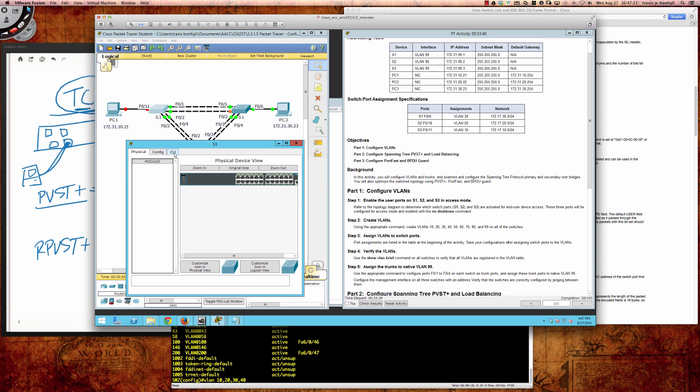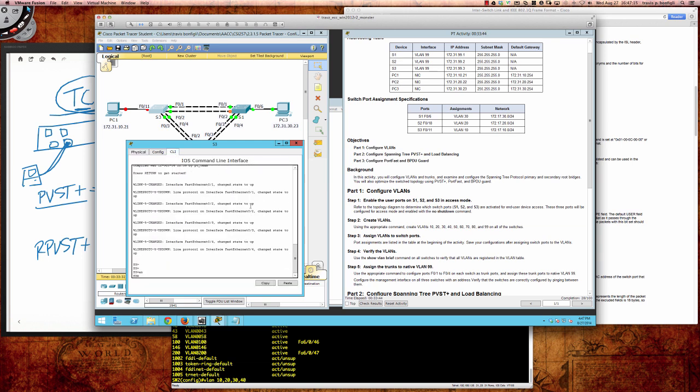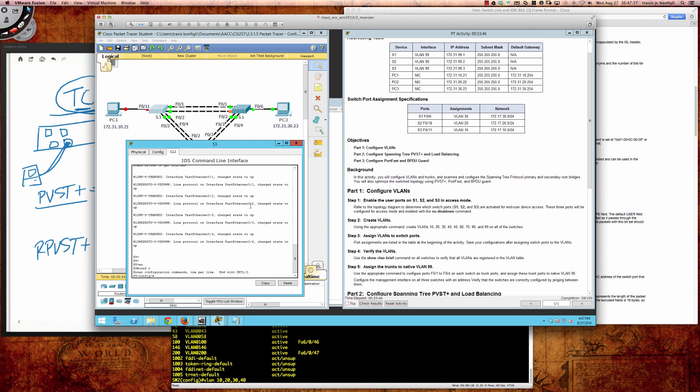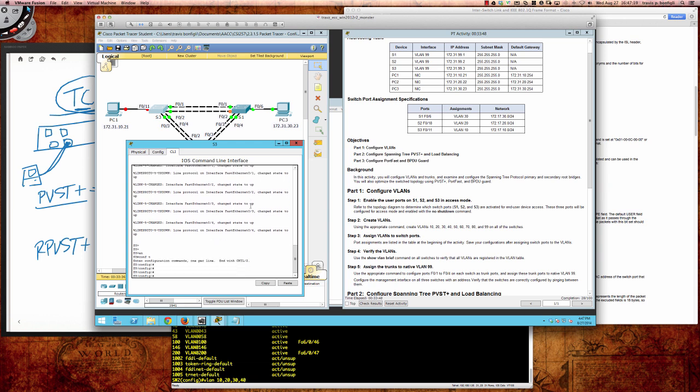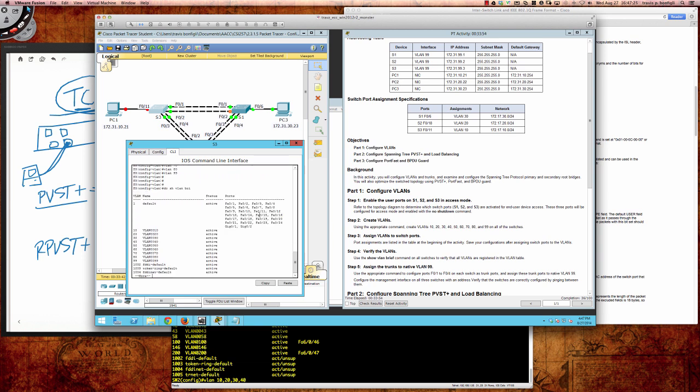And on switch 3, we're going to do the same thing from user exec into global config. I'm sorry, into privileged exec and now into global config. And we're going to knock all these VLANs out here. And again, if I do a do show vlan brief to make sure that it's not an anomaly, it certainly isn't. Packet Tracer is showing us those VLANs prior to their actual creation, right? So they're there, and then now we're going to go into FA0/11.